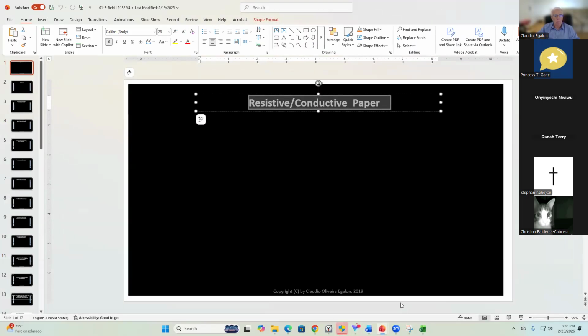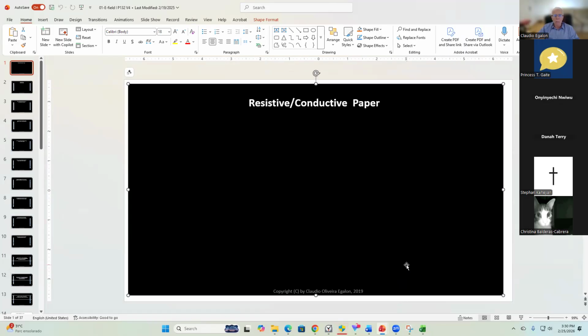It's a black paper. Unfortunately, I don't have one of those black papers here with me, but we can check the internet so you can become familiar. It's a black paper, the size of 8.5 by 11 paper, made of a kind of carbon material that allows you to make measurements within this paper.